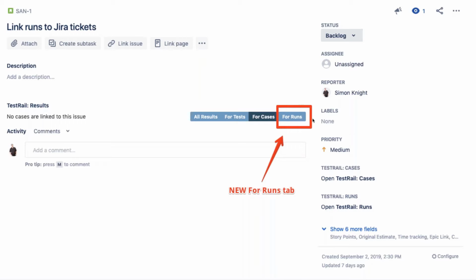We've got the new For Runs tab added in there, which, when there are runs linked to the issue, you'll see those included in the actual Jira issue itself. This one's empty, but I'll show you what that looks like in a few moments.